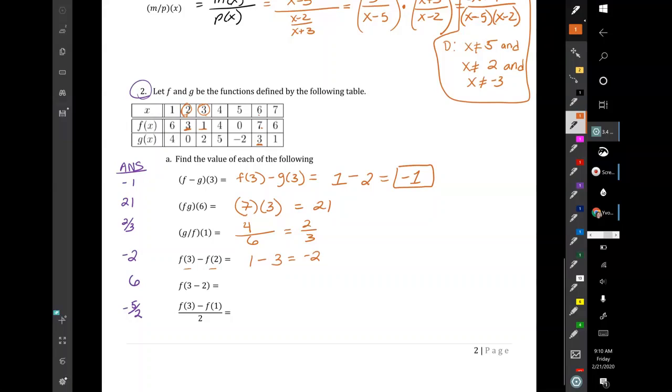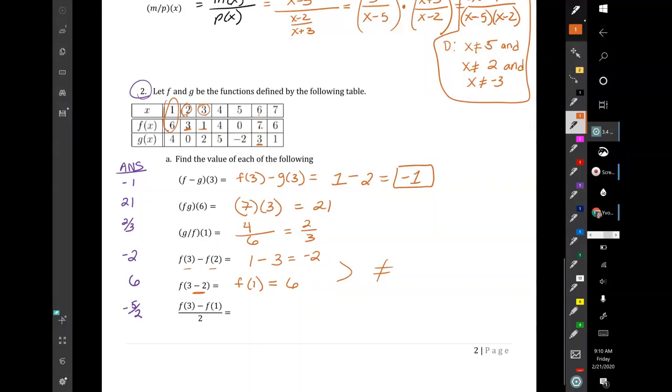Now this is kind of what I was talking about on that side note. We have f of 3 minus 2. Now that's a thing you can have, but is it going to equal what I just did? f of 3 minus f of 2. Based on what I just told you earlier, you should say no. So we are going to prove that out. f of 3 minus 2 would be the same as f of 1. And f of 1 actually leads us to an output of 6. So notice not equal, right?